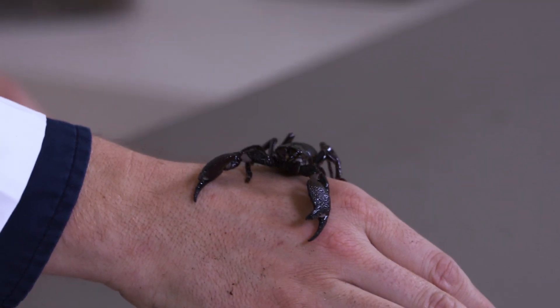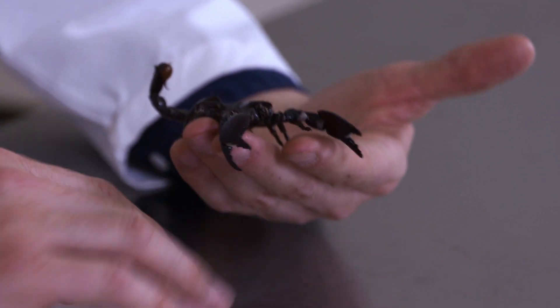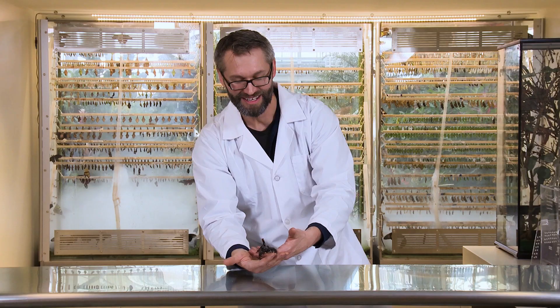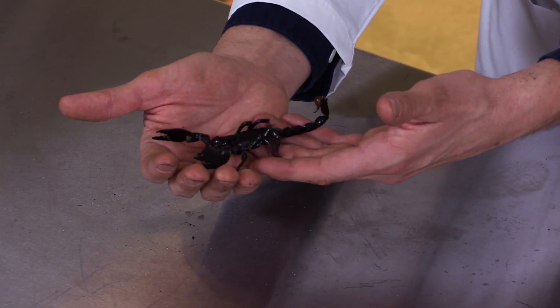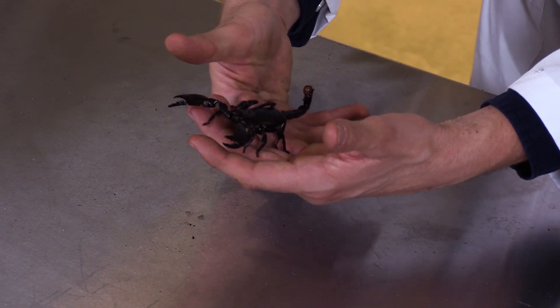So insects are way more numerous and diverse than arachnids, but there's still a whole bunch of arachnids — about 60,000 species of arachnids, but over 50,000 of those are spiders. Insects come in all sorts of shapes and sizes and flavors, and they eat basically everything there is to eat on the planet. Arachnids are strictly carnivores — except for a really weird species of jumping spider that's an herbivore, arachnids only eat meat.